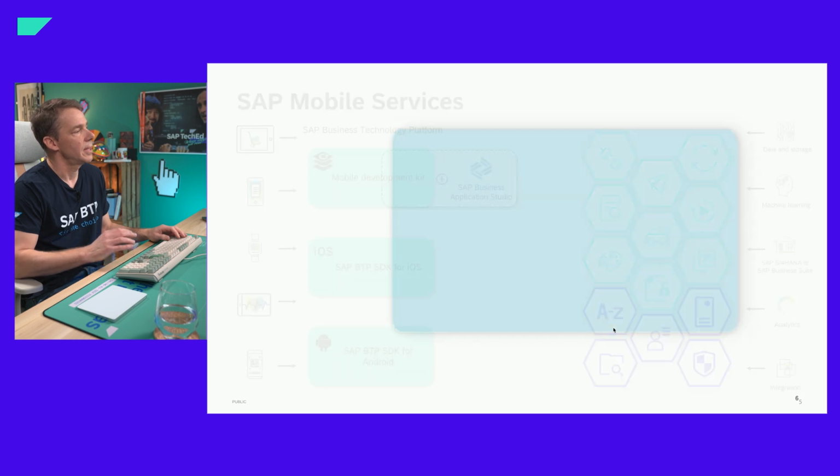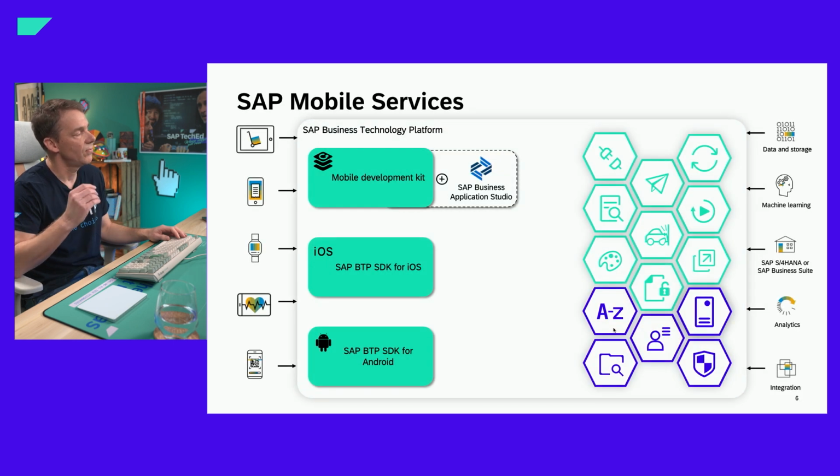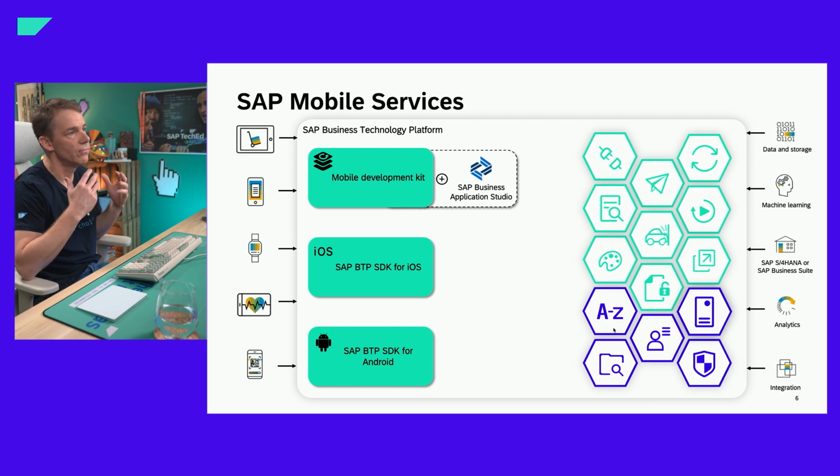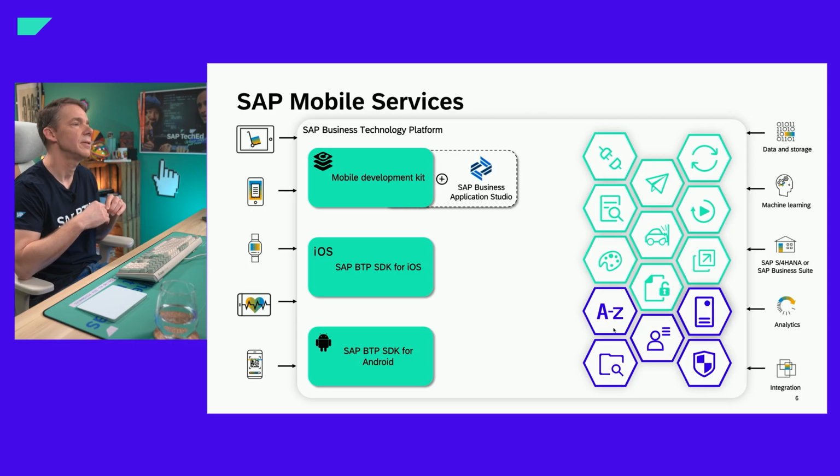The core for mobilizing data out of SAP systems is the SAP Mobile Services, right? And there are two personas we are catering to. On the left-hand side of the screen, we're focusing on accelerating the development of mobile applications. Here we give developers a handful of SDKs, the Mobile Development Kit and the native SDKs for iOS and Android, to build applications really fast. And we're going to be focusing on the top one, the Mobile Development Kit.